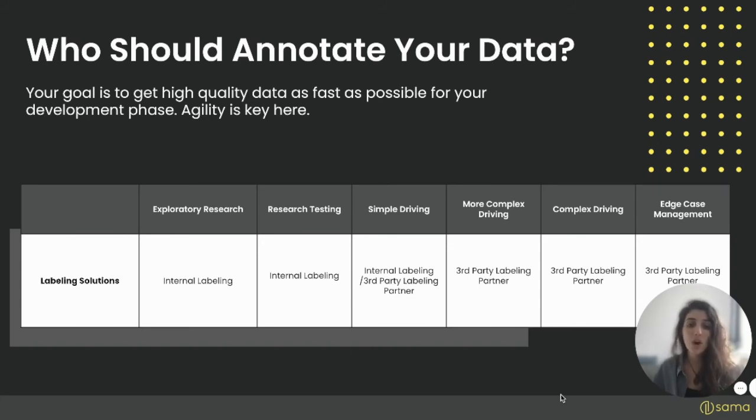And having a strong third-party labeling partner is key for you to have quality, because you need all the data, but you also need that data to be really good. So making sure that you involve that third-party labeling partner to help figure out the annotation requirements earlier in the process is also really important. So you can make the adjustments on your model or on your recordings, and from there you can actually build a really amazing and successful model.